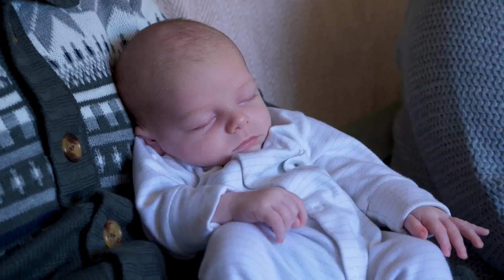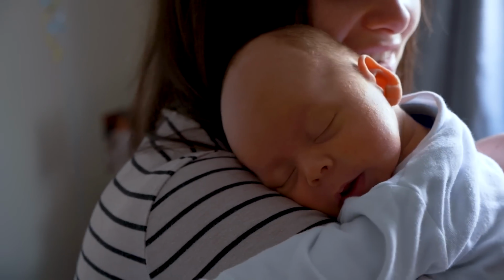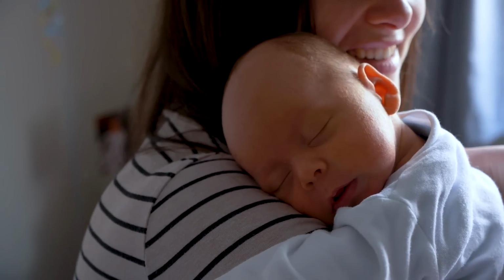Just give yourself time as a family. You'll get a lot of visitors that want to come and see you and see the newborn, but just don't be afraid to say no. Just take it easy. Do not feel that you have to perform for guests or visitors. Just spend the time with your baby. Go really easy on yourself, because there's no kind of manual with one of these, is there? Absolutely not.